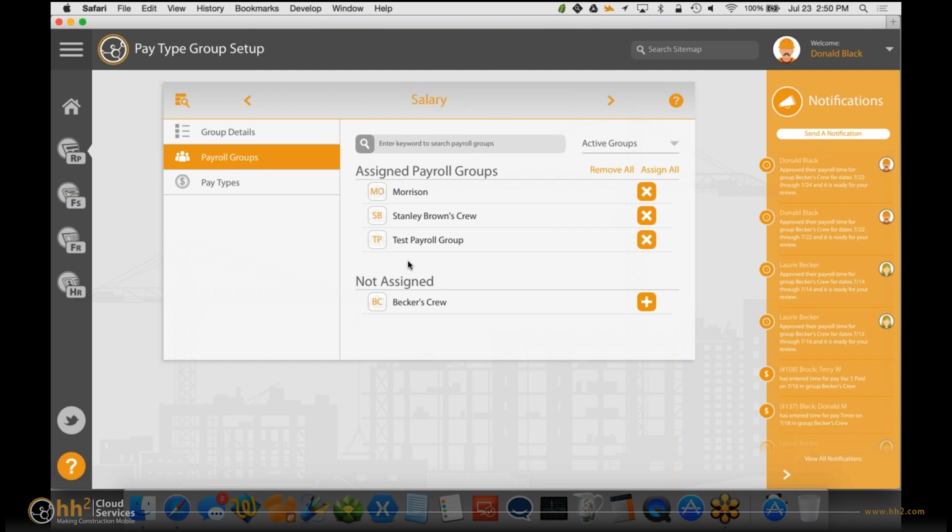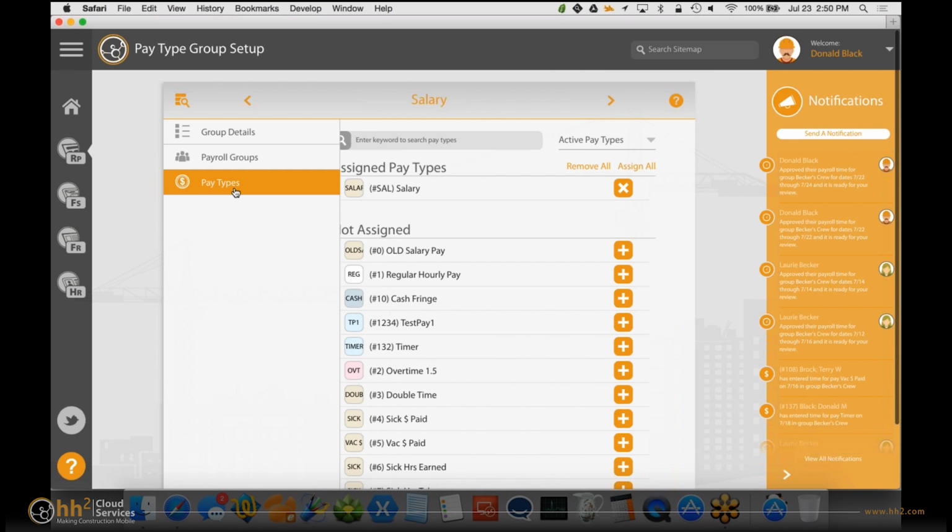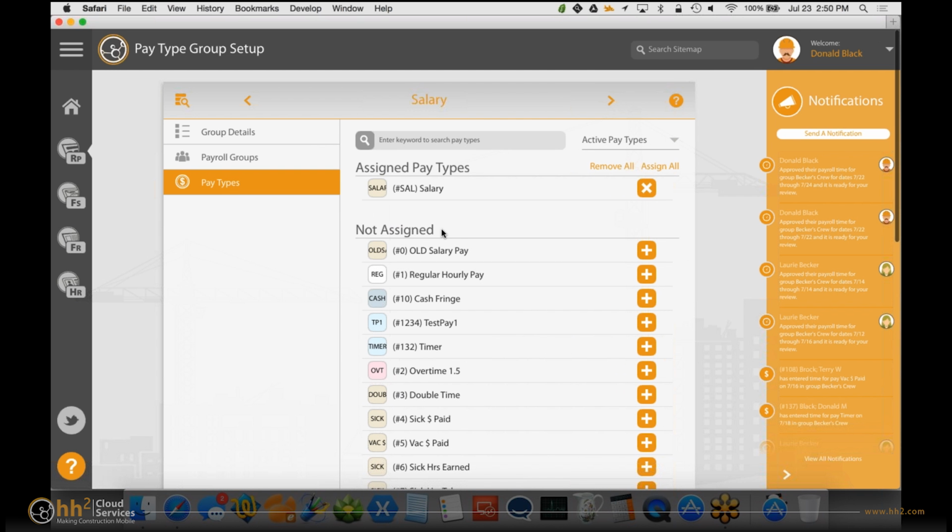Finally, just integration formats. We did cover this in the last webinar, but this is basically where you go to set up your export format. But another thing that's coming with this update is that these integration formats are also going to be what is used in your labor detail report. So you will be able to come in here and specify a format. You could call it labor detail, and you could specify what columns and in what order you want on a labor detail report.